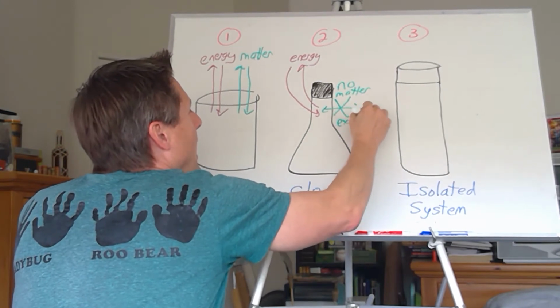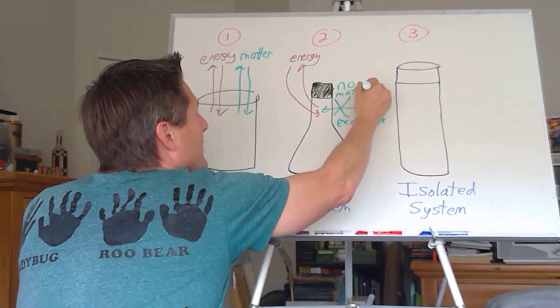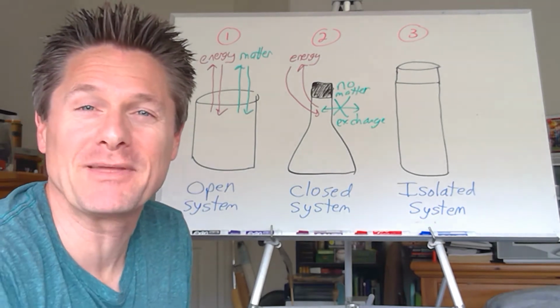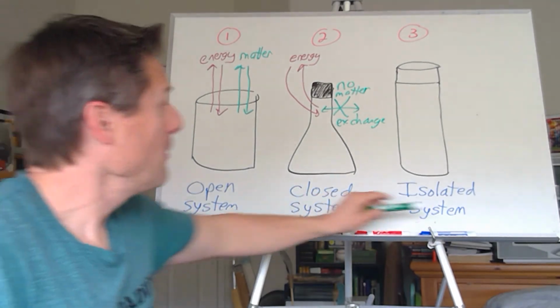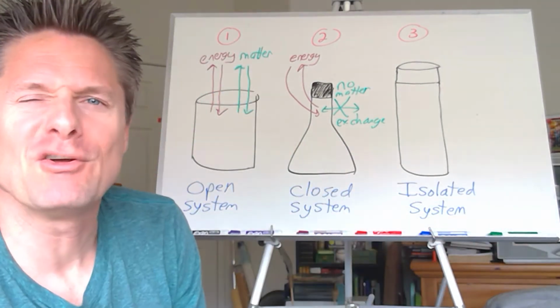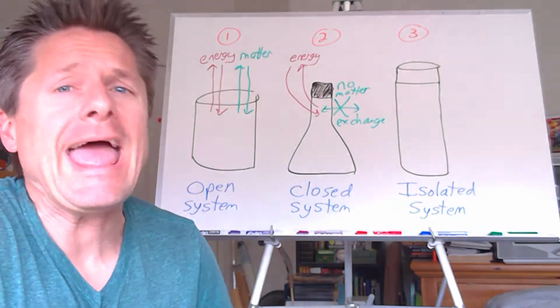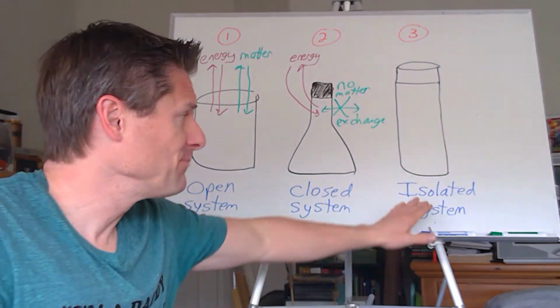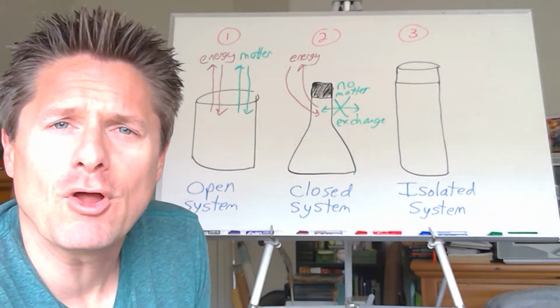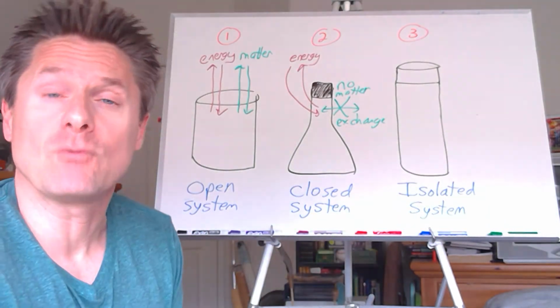Let's put no matter exchange. I was going to leave it as no matter, but that could mean something else. And no matter. But there's no matter exchange, obviously, because it's sealed off from the surroundings. And in several situations, we'll see what calorimeters are later or something like that. What if I don't want energy to flow in between the systems and surroundings, or matter?